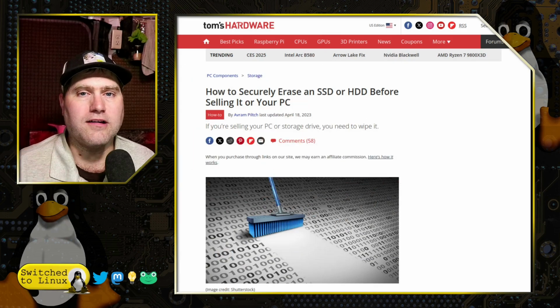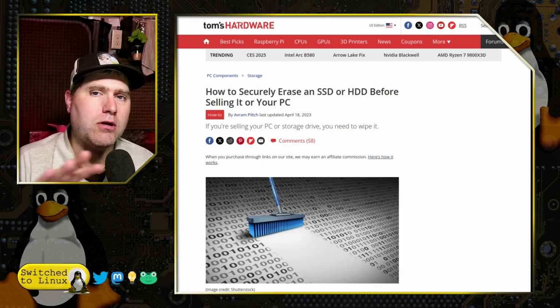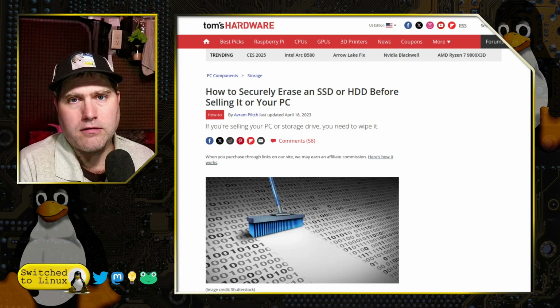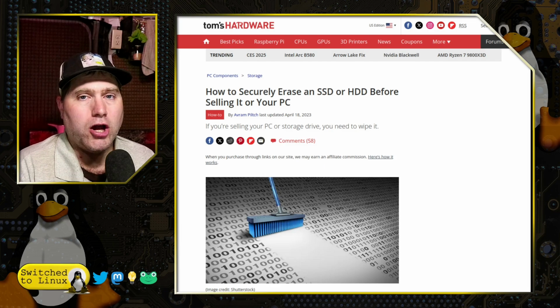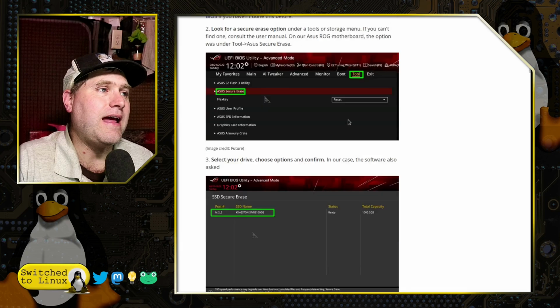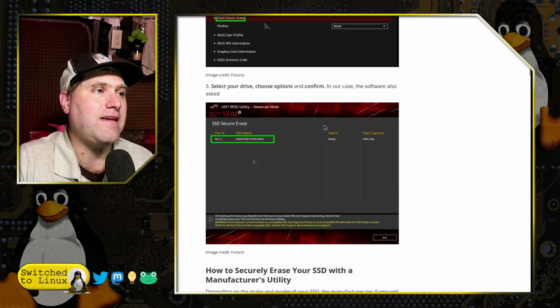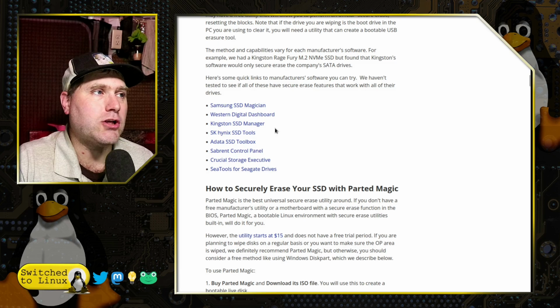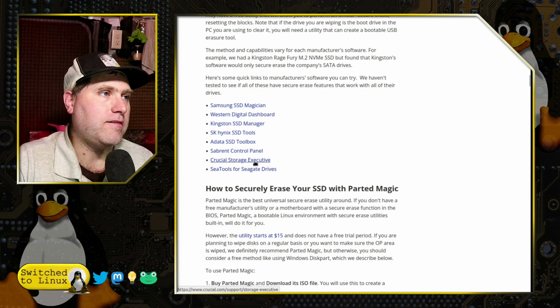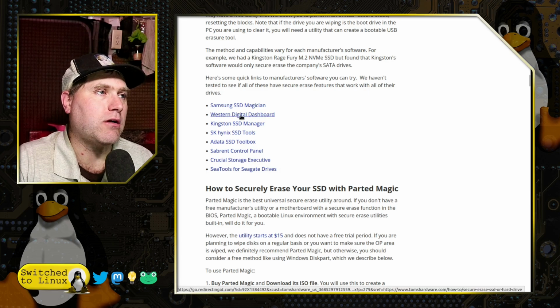Now, when it comes to SSDs, because they have a limited number of write cycles, there are some caveats to it. Your SSDs tend to work in such a way to prevent this type of approach. So what we're talking about with overwriting it with ones and zeros or random data, generally speaking, is not a particularly good way of managing SSDs. But it actually does turn out that as far as SSDs, most of your manufacturers actually provide for you a way to wipe those drives securely. So you just choose your SSD manufacturer, click on the button.